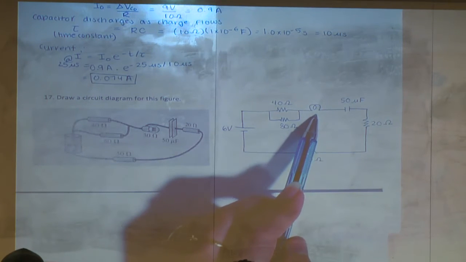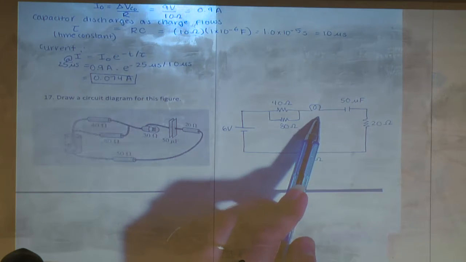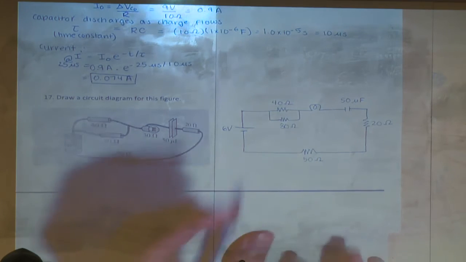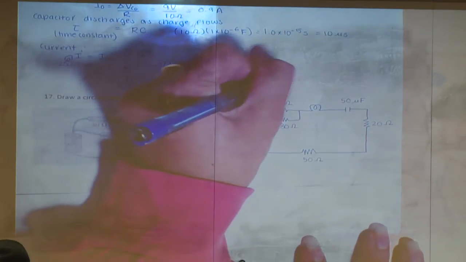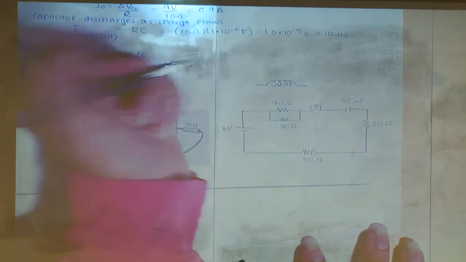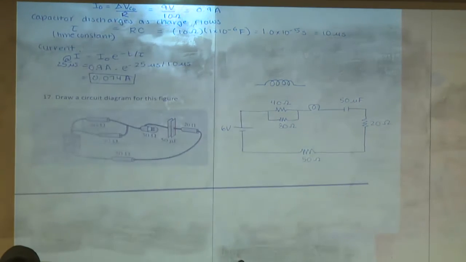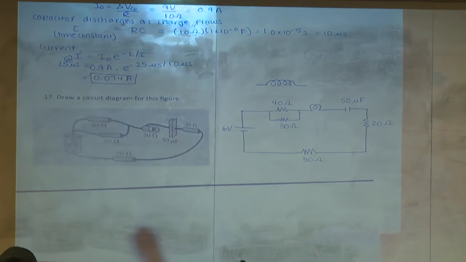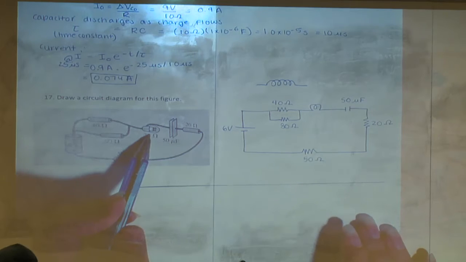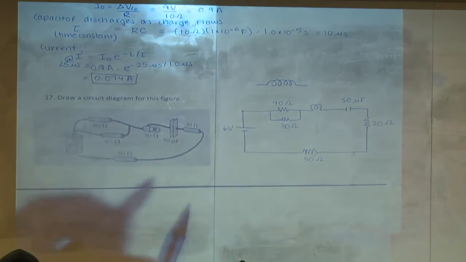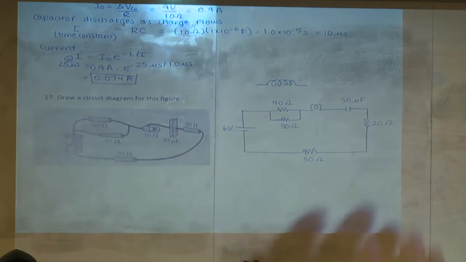This? No, it's a light bulb. An inductor would look something like this. Yeah. I know it looks like a light bulb. I just realized that too. No, but it's a bulb. Right? It's a bulb. It's not an inductor. Okay. Just making sure. Okay. On to the next one.